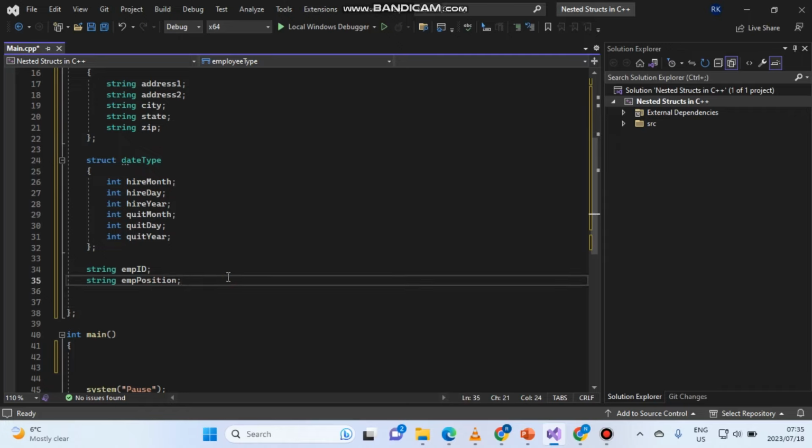Which means fundamentally here I'm going to say name type, let me just say its name, and also address type is just address. Let me say again, date type just date. So basically these three now that are here, this is the name is the object now of this name type here eventually, as you can see. And also same applies to address type, has an object called address, and date also.